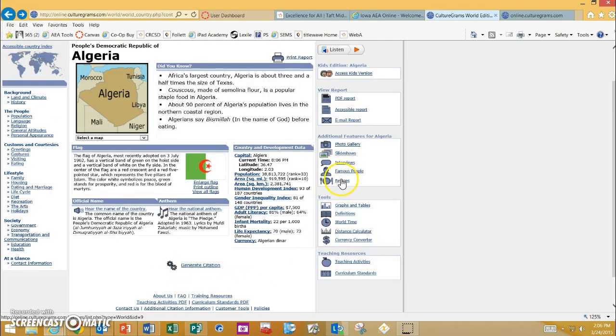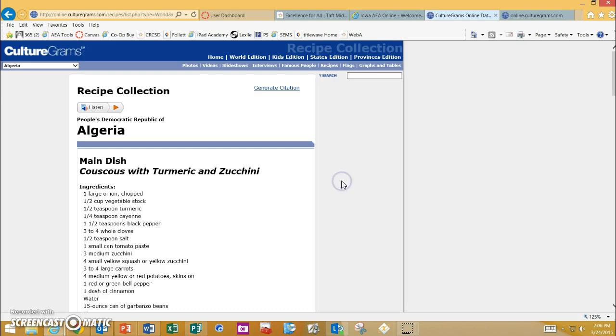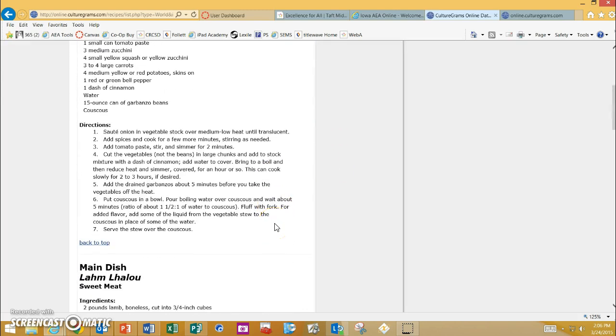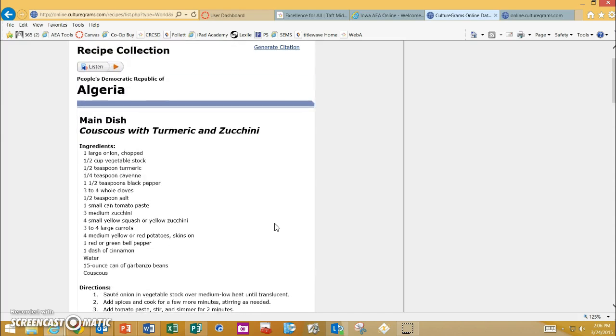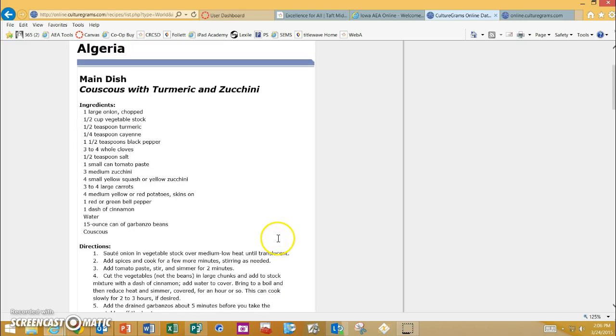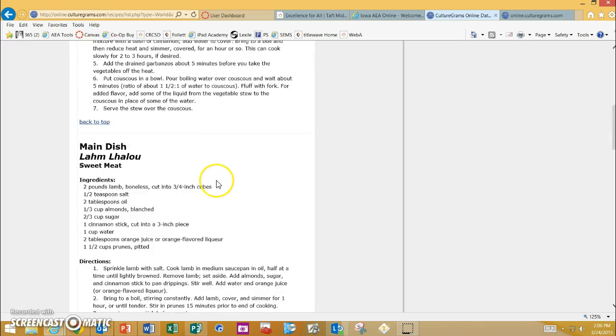And then those of you that are assigned to food, I would tell you to come here to the recipe section. If I click on recipes, there are generally 3 or 4 recipes for each country, and they're really easy to read. They give you some pretty simple directions. Those of you that are choosing to cook something, this tells us it's a main dish.